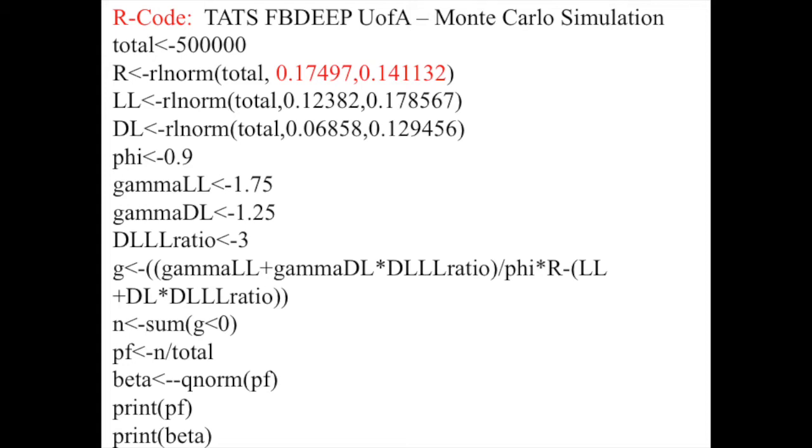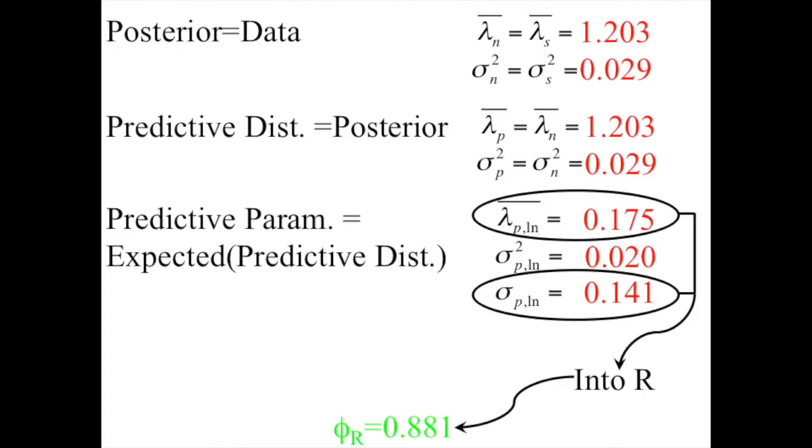It is important to note that the standard deviation value, and not the variance value, was used within the R code. It is also important to note that the calculations of the values for the mean and standard deviation of the live load and dead load factors, which are shown in this R code, were previously shown in this video. Using the R code, the resistance factor, or phi value, was then iterated until the beta value was within 0.01 of the required value of 3.00. This led to the probability of failure being approximately 0.001. A resistance factor of 0.881 was obtained by following this methodology.